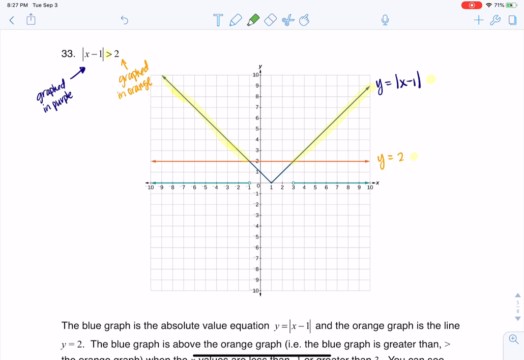So we're going to kind of just match that down to the x axis. And you say when x is greater than 3 or less than negative 1, that's when my absolute value function is going to be greater than 2.